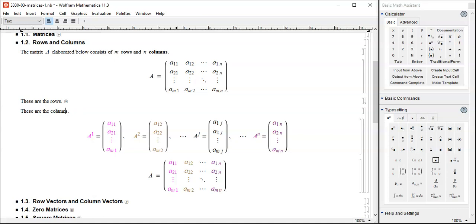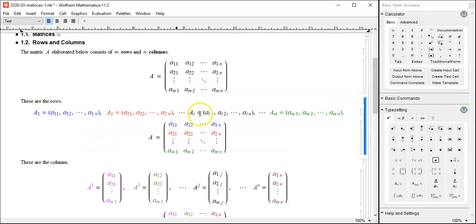Another thing, please pay attention to the location of this script, the location of this index. We use superscript for columns, so jth column, and we use subscript for rows, ith row. So this one is the second row that corresponds to that.